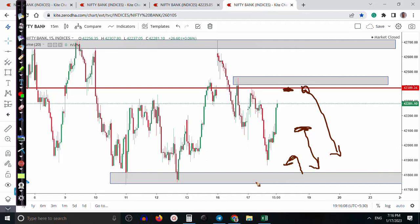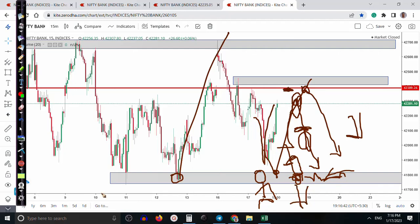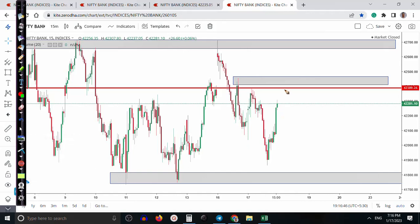But if price is not able to break this zone, this is the demand zone. Have you seen? Price pulls back and pushes up, and pulls back and pushes up from this area. So some are waiting here. If price pulls back to this area, they are looking for buy. But in between this area, if price opens anywhere, we are looking for short. But if price pulls back to this level, we'll close our position. So we'll focus on the buy side. If price breaks this level, definitely we'll go for short. For the buy, this is the most important line. So if price opens above this area, we buy up to this level, and we will look for short near this supply zone.